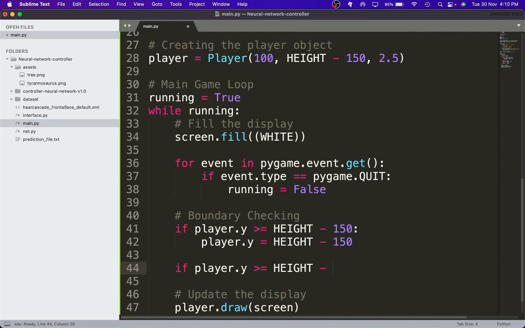Actually, yeah, that's exactly it. We just want to set the player y_change to 2.5. Now, I know what you might say: why are we setting it to 2.5? The reason being, when the player actually jumps, we will make this value negative, and when the player hits this point, we want to make this value positive. So that's why we are writing this line of code. Now, we could actually add some jumping mechanics, but I'm not in the mood for doing all of that because it involves a bit of math, and for a game as simple as this, it might get a bit overkill. So that's why.